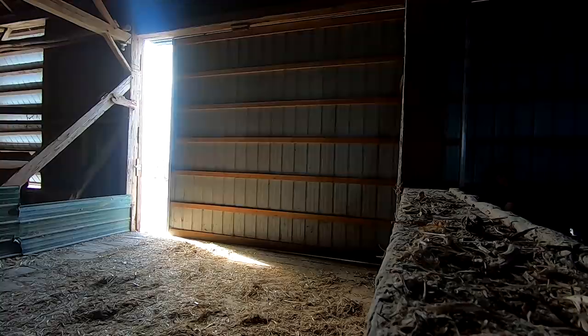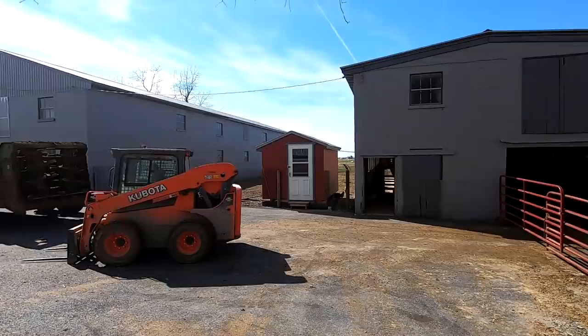We got this farm cleaned up. All the animals are out in pasture. Should make work a little easier for us now. I'll haul this load out, and then we'll take lunch.